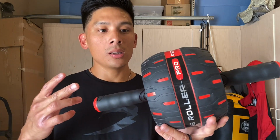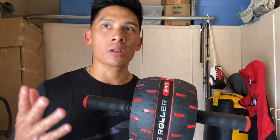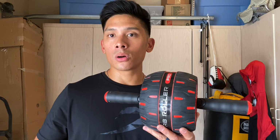If you're used to using a standard ab wheel, you know that the more inexpensive ones that you typically find at your sporting goods or department stores usually have one wheel that has that little black tread on it. It has the handles on it, and then you can roll. Those work great for hard surfaces like your gym floor or even your garage floor, any kind of hard surface.